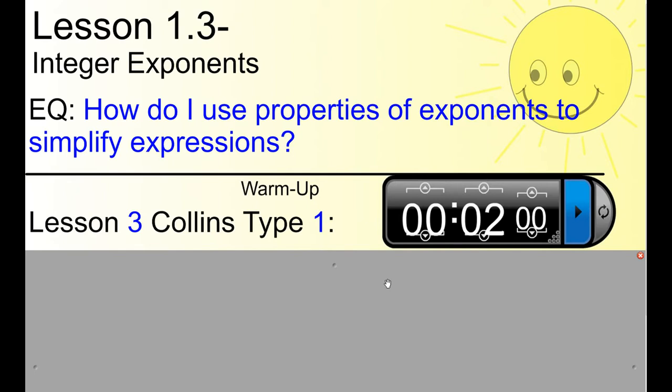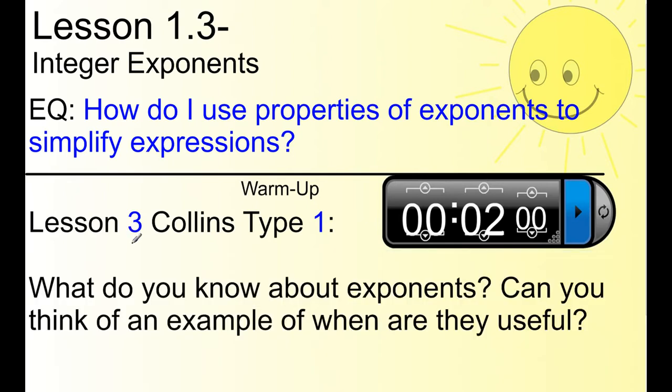The next couple of lessons are going to be all about exponents for the most part. We've got this lesson on integer exponents, learning the properties about them. The next lesson is on square roots and cube roots, which is basically doing the reverse of an exponent when you're solving an equation. And then in 1.5 we have scientific notation, where we're using exponents in a new way, an application of it.